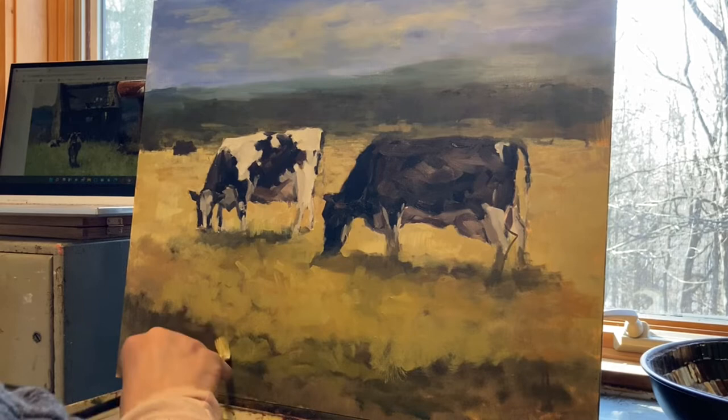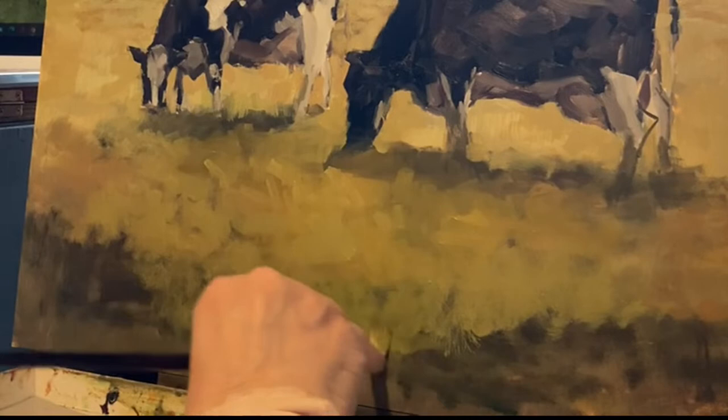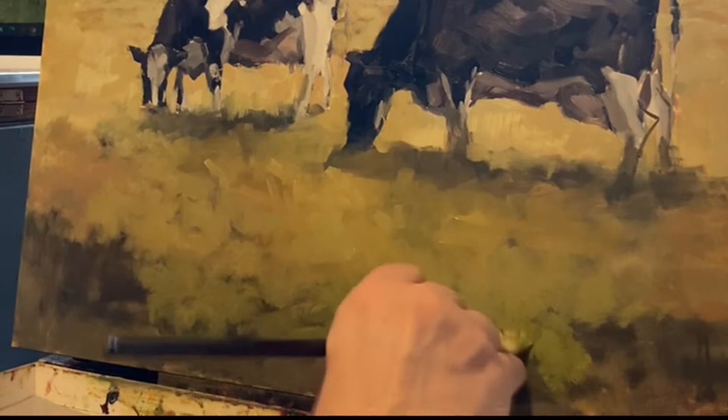Just kind of like making the brush splay. That's what I call splaying a brush right there. Just adds to the convincibility that this is tall grass.